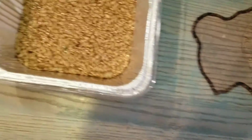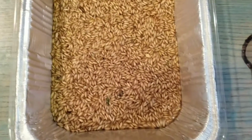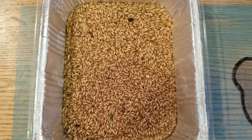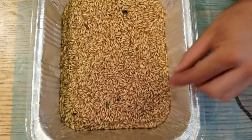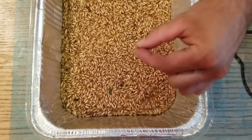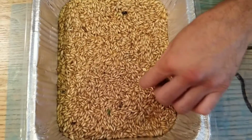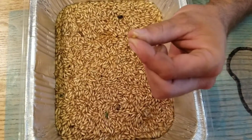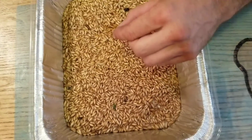So we come over here. This is yesterday, day number 3. I have nothing really major to report here, except it seems to me that these are doing a lot better on day 1 than our other day 1. Like, here's a little bitty white thing poking out of that one. Hopefully you can see that. And here's another one over here. I didn't have that on day 1. So I feel better about this.